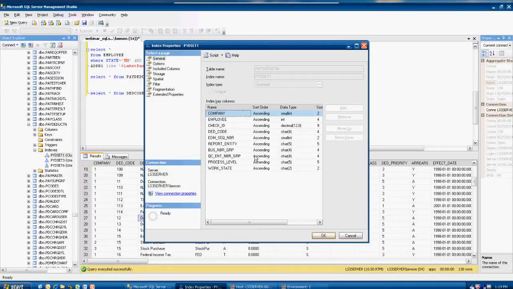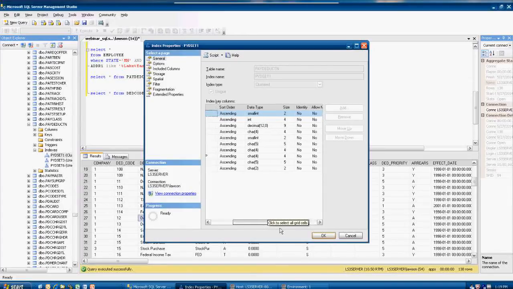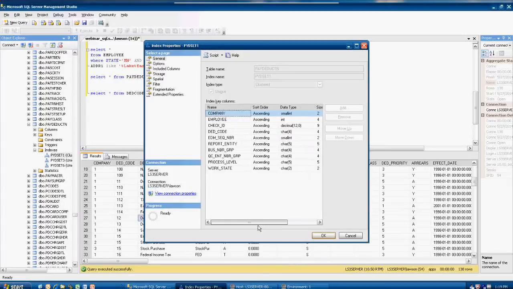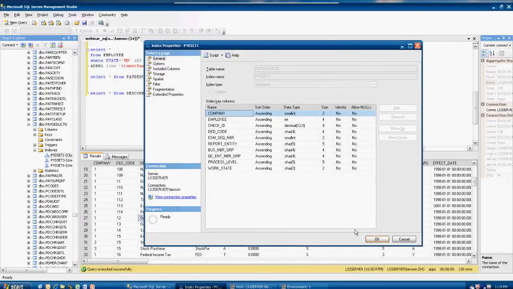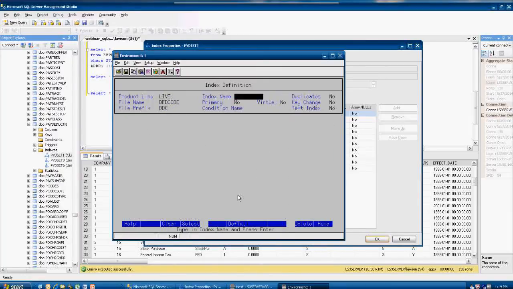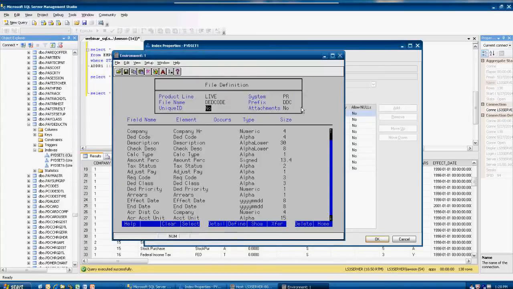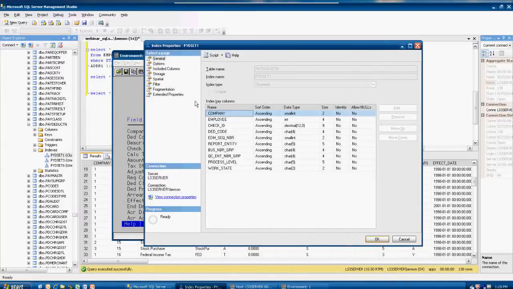But even here, if I looked at the properties of this index, they're not that easy to understand here because I don't see some of the information that I see under DBDEF, in particular, whether or not, DBDEF kind of really spells it out for me. It says like, this is for pay deduction. It tells me that this is the primary index, so this is the way Lawson likes to look at the data. And remember, a database is organized so that it returns that business information well.